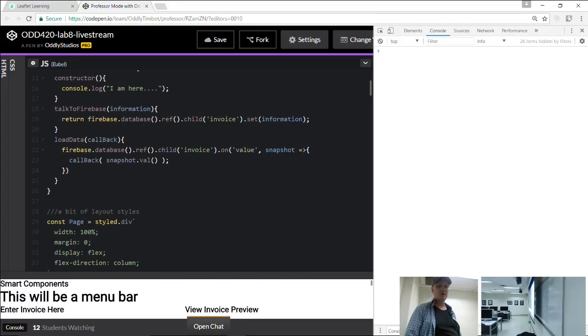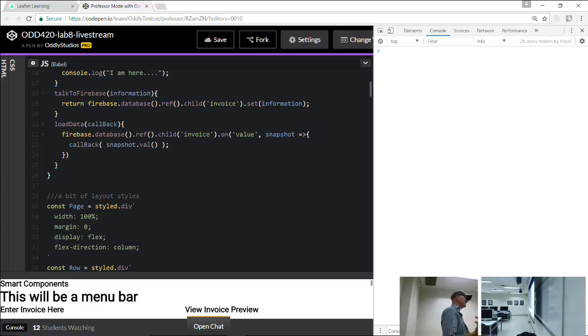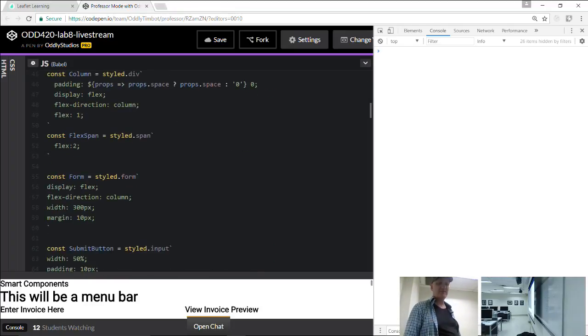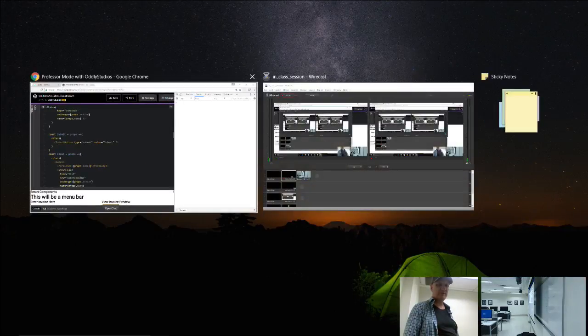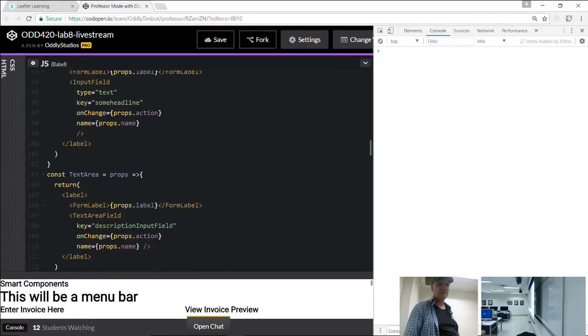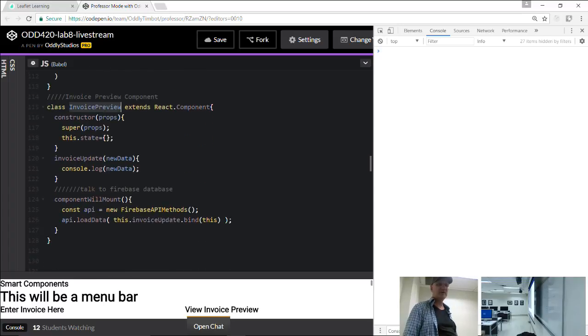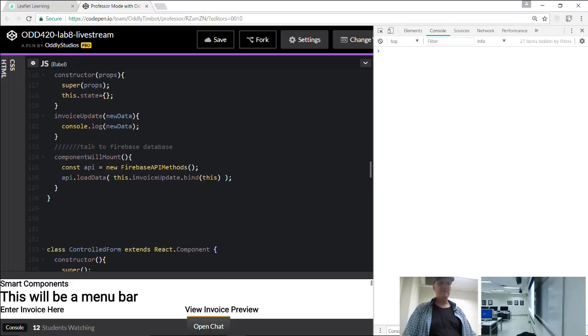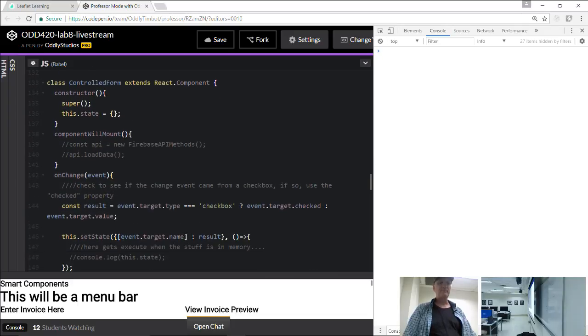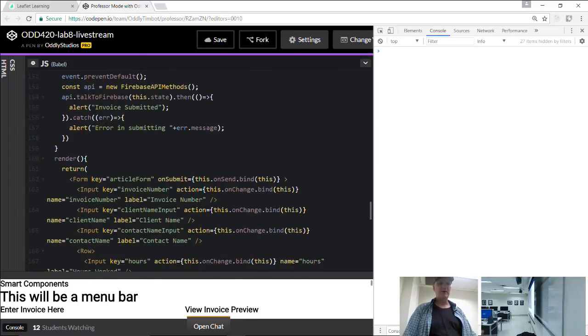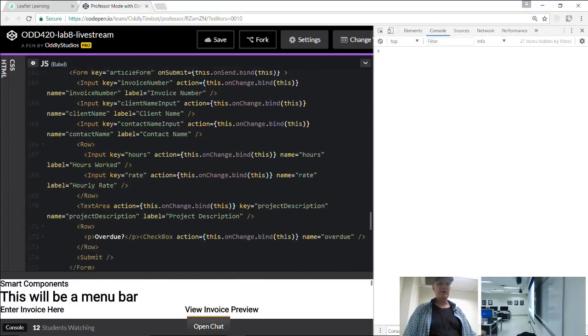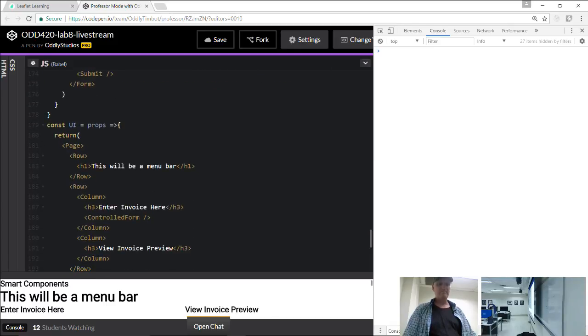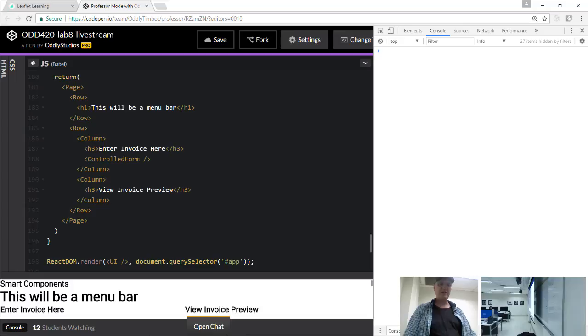Oh, so the reason I'm not seeing anything in my console is even though I've created this Invoice Preview component, I haven't actually used it anywhere, right? So we've made it, but it's not actually being used anywhere. So let me just drop it into my page here. It's called Invoice Preview. And then we'll pause for a second. We'll do a bit of debugging. Life will be good. So right here on my right-hand column, this is where I want to have the invoice preview.